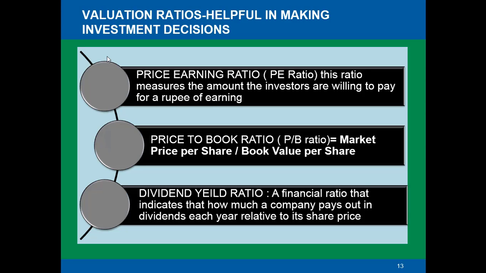There are many investors who are looking for a recurring return along with capital appreciation. So they look for companies which have a high dividend yield ratio, so they earn a recurring return on their investments along with capital appreciation. But normally companies have a very low dividend yield ratio, especially those which are growing at a very fast rate and whose market price has gone up. When the market price of the share goes up, the dividend yield ratio falls. So this is particularly true for companies which are in great demand and growing at a very fast pace.